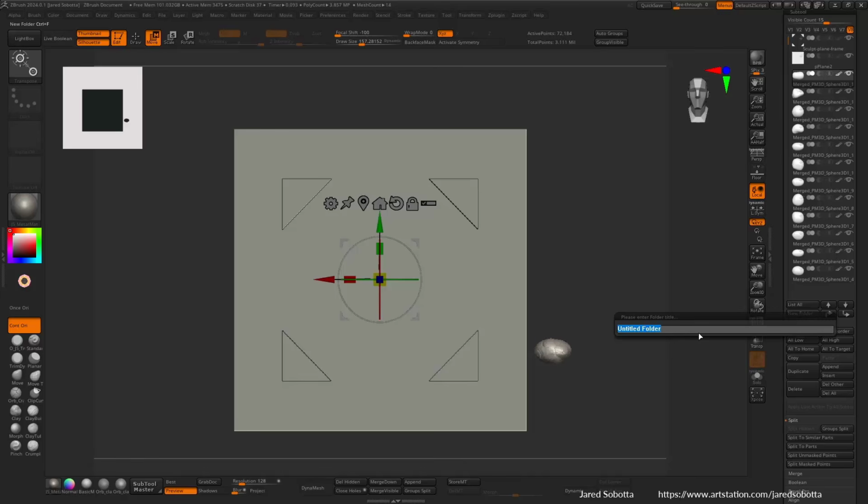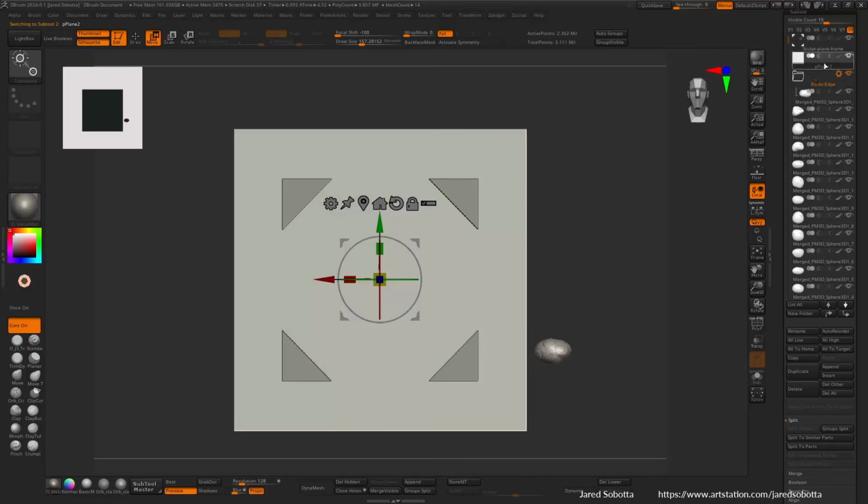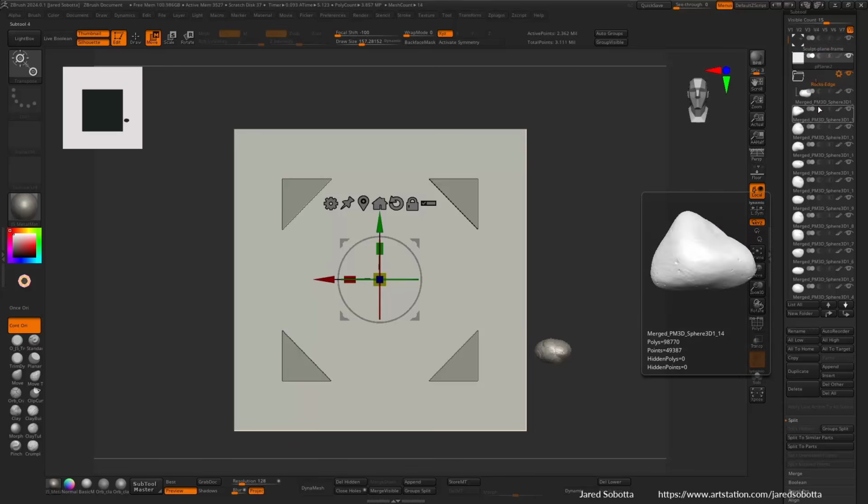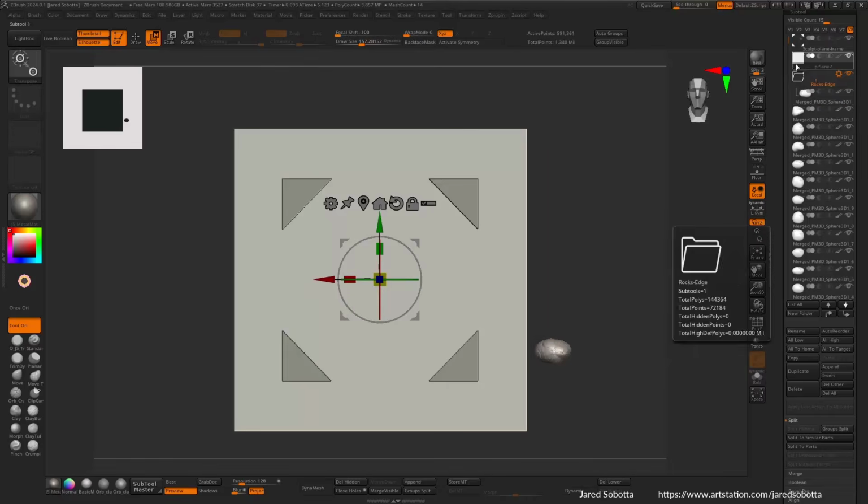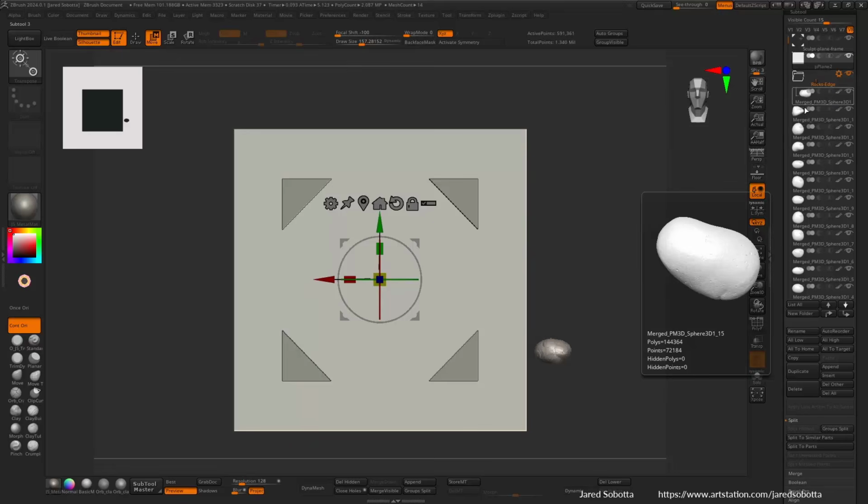Interesting. Okay, so new folder, and we'll do Rocks Edge. And then we're going to do new folder. Let's do Rocks Middle. This will make a lot more sense here shortly. I'm going to drag my plane out of there, and that deletes the folder, so that's kind of annoying. Anyway, let's just go ahead and get started.